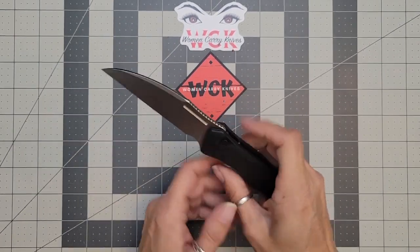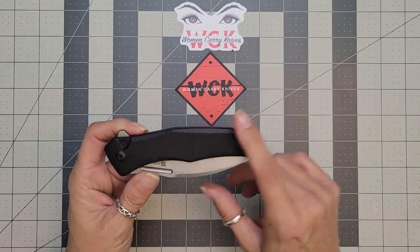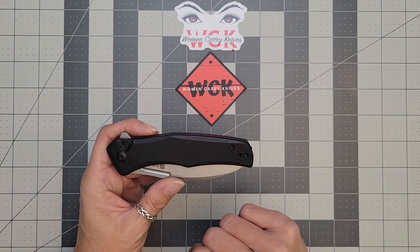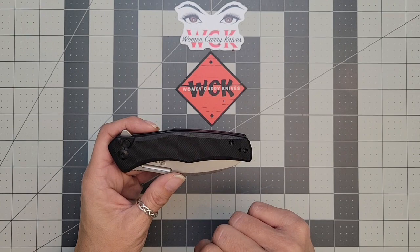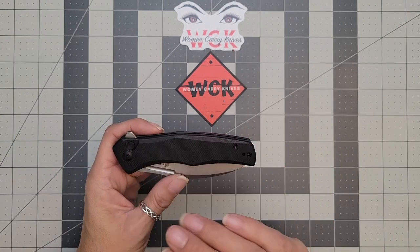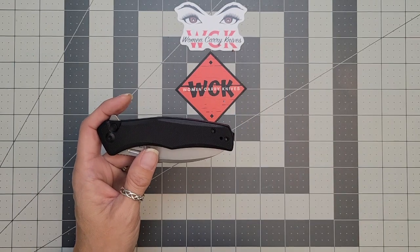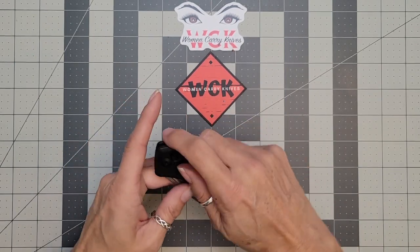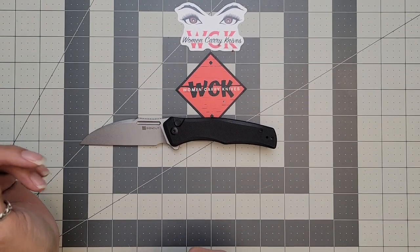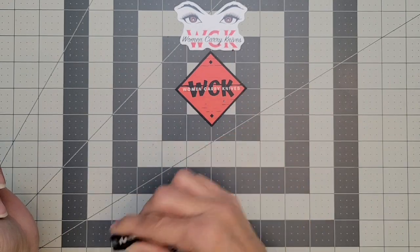This is a larger knife, so for me carrying it in the pocket was a lot tougher because of the length. When knives start to get this large, ladies' pockets are very short, so this one was actually more comfortable for me to carry on my waistband or in my back pocket. I'd also just drop something like this in my purse or clip it to the side. Even in men's 501 jeans it can be tough — if it's too long when I sit down it hits my thigh. I have also thrown it in yoga pants and it fits in the side pocket just fine.